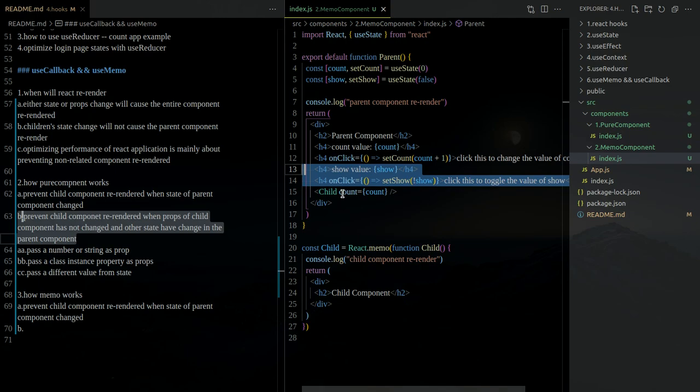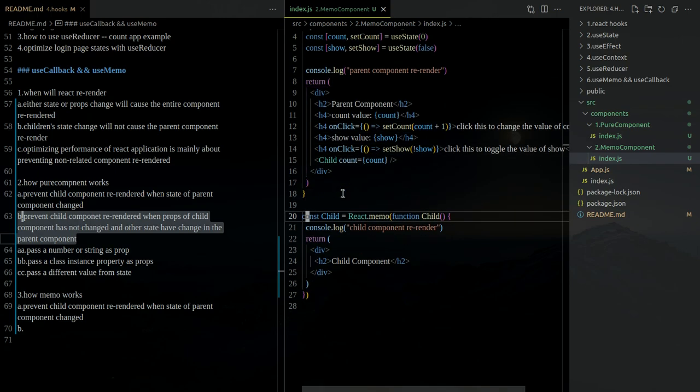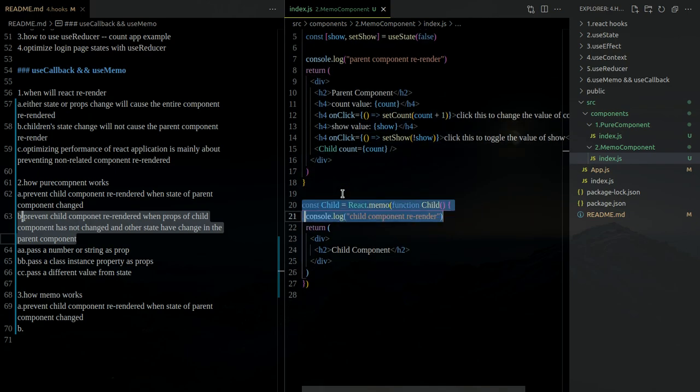Compared to show, the count value didn't change, so the count value passed to the child component is not related to the parent's change, because only the show value has changed. Neither state nor prop of the child component has changed, so the child component is supposed not to re-render, right?